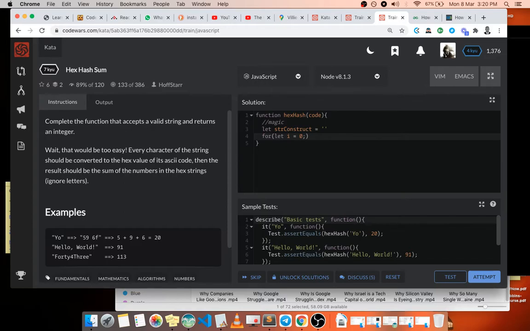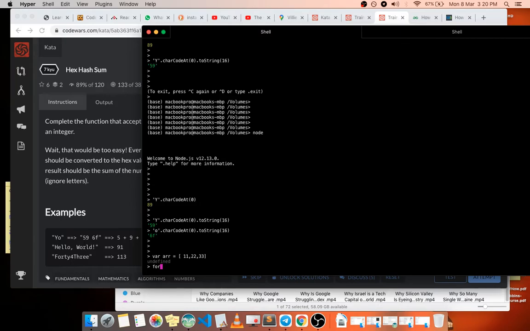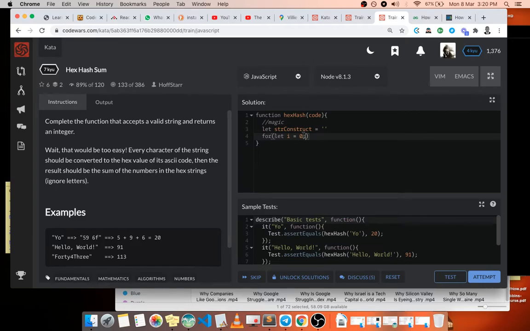I think I'm going to use the for in that loops through the indices. So if I have an array like this made up of 11, 1, 3, 2 and 33, if I use the for in with console.log(i), it loops through the indices. So we have 3 elements which is at indices 0, 1 and 2. I'm going to use that for loop. There are many for loops in JavaScript. This is one of them. If you want to see, I made another video on the different for loops that exist in JavaScript. You can see that in the description below. I'm going to put a link. So I'm going to use the for in.